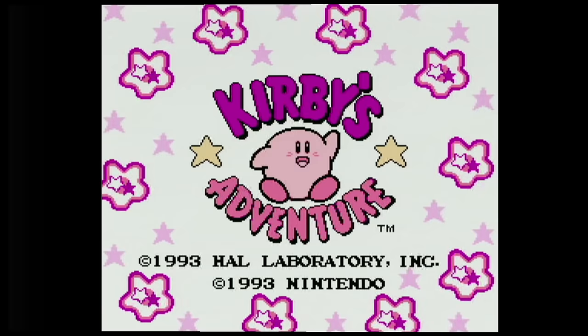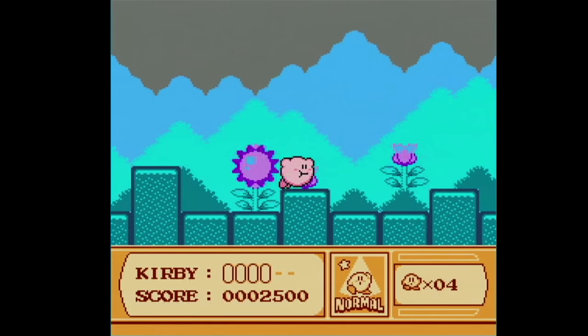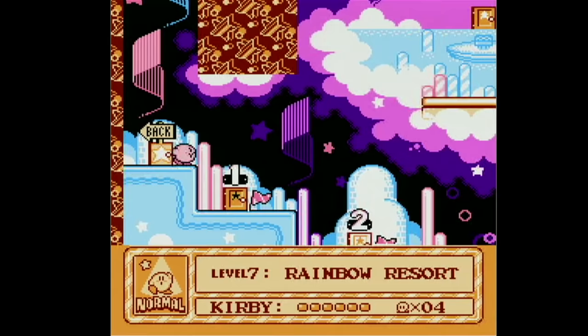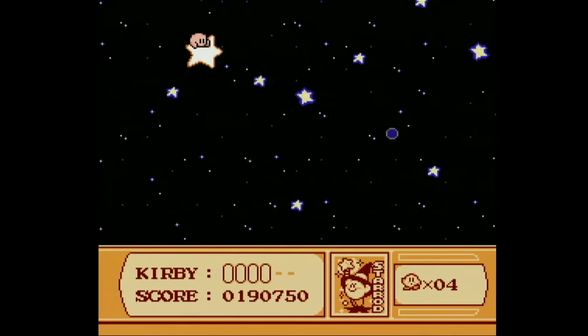Kirby's Adventure for the NES is a great example of a game that pushed the system to its limits. This was one of the last games to be released for the system in 1993, as a lot of people had moved on to the Super NES, which came out in 1991. Oh, and it's one of the biggest games for the system, coming in at a whopping 6 megabits. So, what makes this game so great?